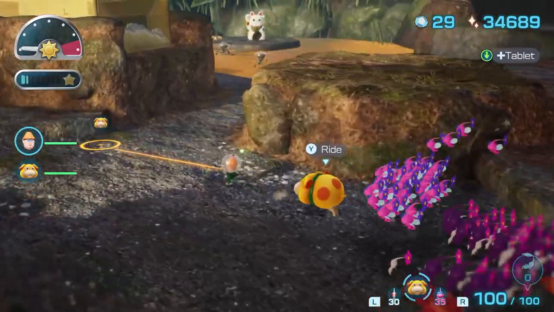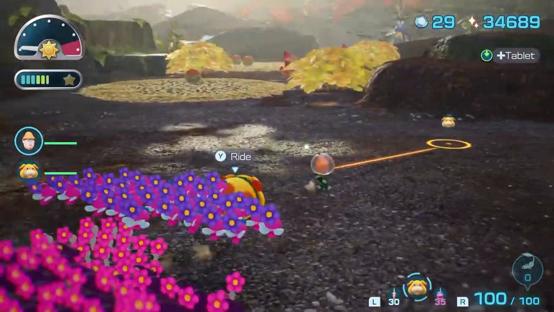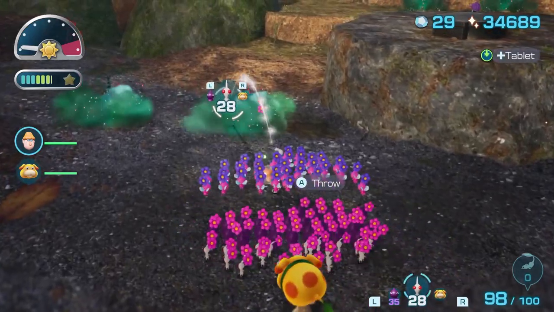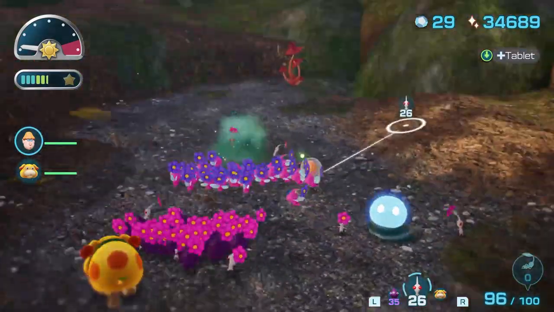I gotta deal with this somehow. And I'm not exactly sure how. Can we circle around the back? Is that a thing we can do? Another one of those enemies, but now I know how to face them. You guys, which were really annoying last night. There are a lot of them, wow.